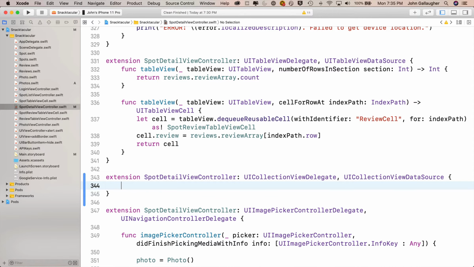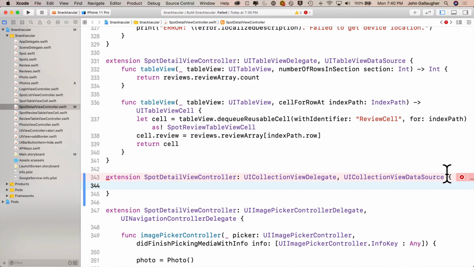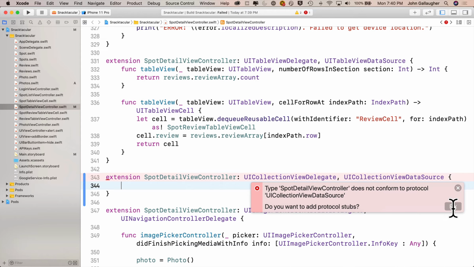And this is probably something that's not happening to you, but for some reason, even after I wait a bit, which I cut out of the video, Xcode wasn't flagging the expected error that I don't have the right functions in for the required collection view data source protocol. And I like that because Xcode offers to stub me. So instead what I did was a quick build and run, the errors show up, and with them this helpful little red ball where Xcode asks if I want to add the stubs, and I say, Xcode, stub me. You can probably jump right to that step because your error probably showed up, so click that ball, click the fix, you get the stubs too.